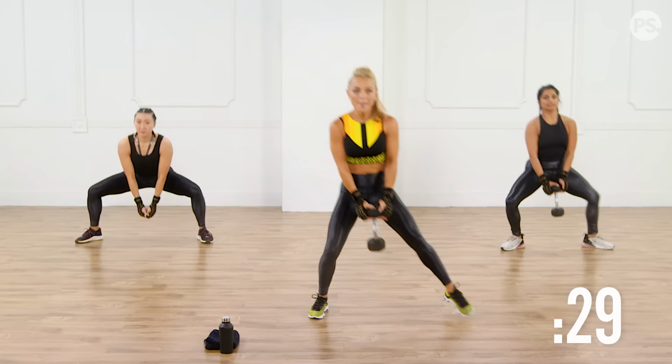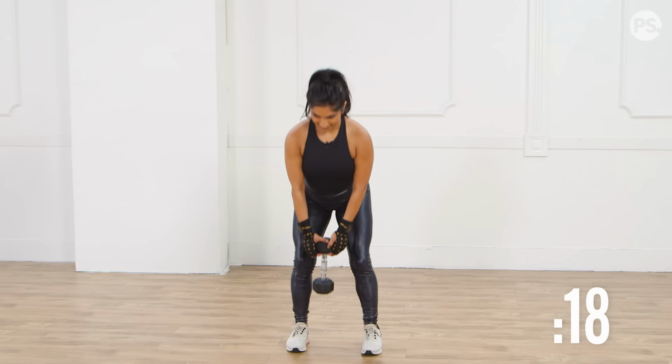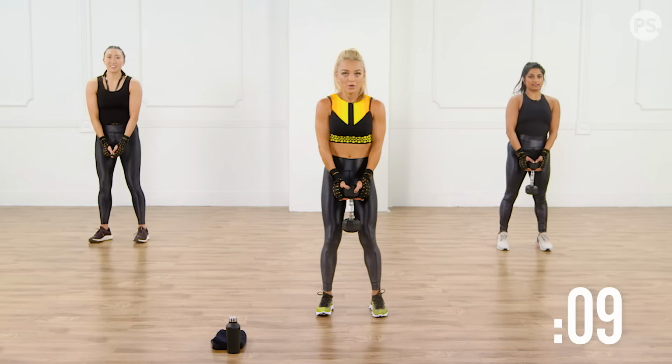Below the belt burnout. I love it. Keep it going. There we go. I think it's fun to bring in the strength training because the cardio kickboxing is such high cardio. This is such a great way to train, incorporating our strength training.